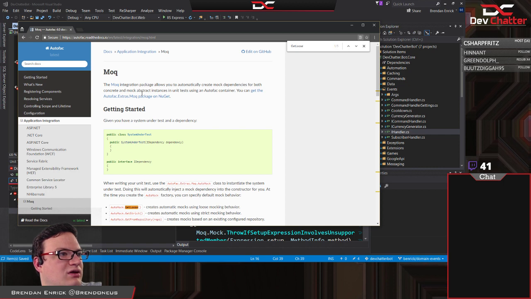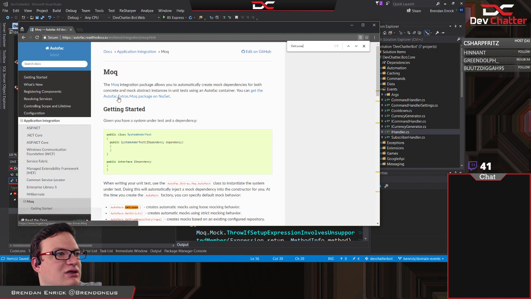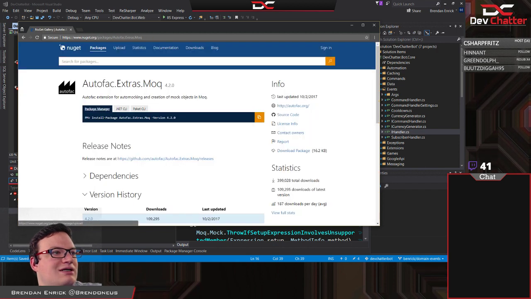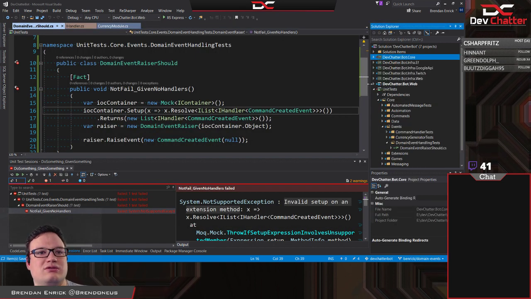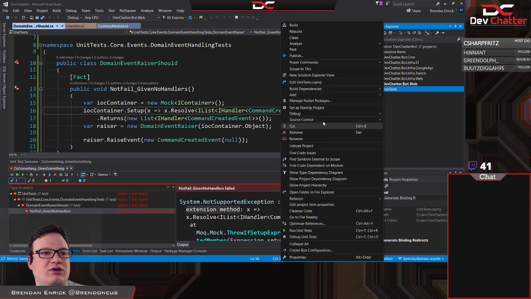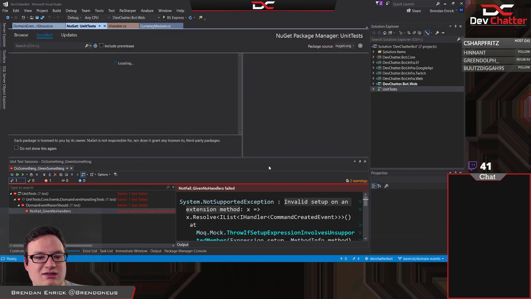Interesting. Do I have this? Autofac extras mock. Huh. That's kind of nice. I didn't know this was here. There we go. So we're going to manage this NuGet package and add it in. That sounds great.